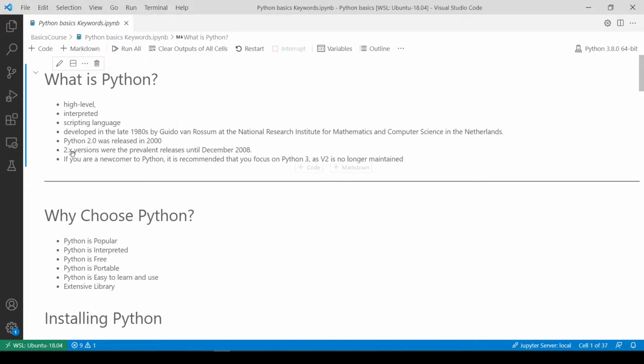So Python version 2 was released in 2000. Before that, Python was very basic. Before 2000, Python was one of the good programming languages, but not as popular. Python 2 changed that game in 2000, and then there was 3.x that came in after 2008.